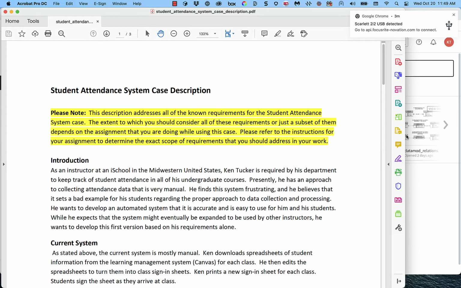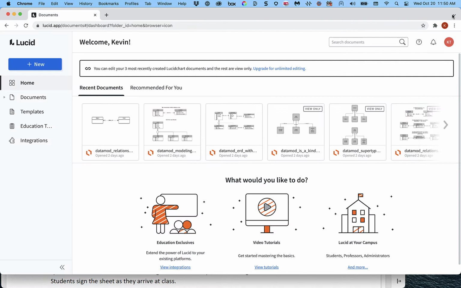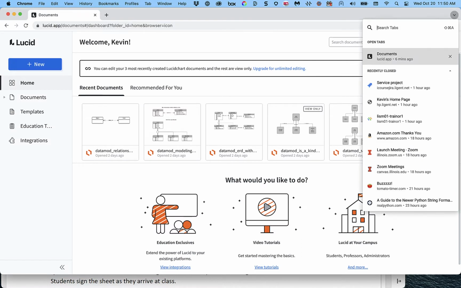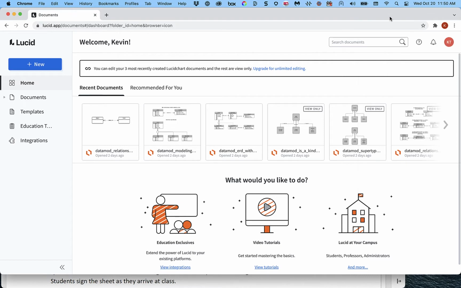And from the case description, we have kind of all the facts. These are the facts that one would find if one was doing systems analysis and actually engaging with the stakeholders for the project.